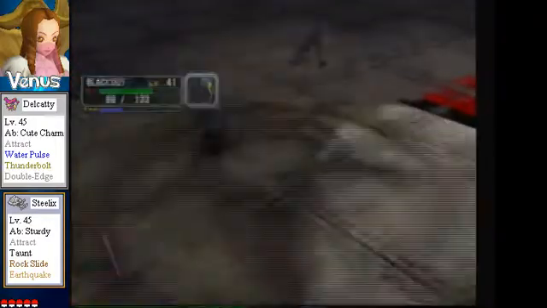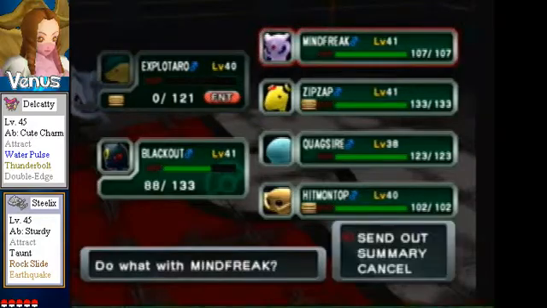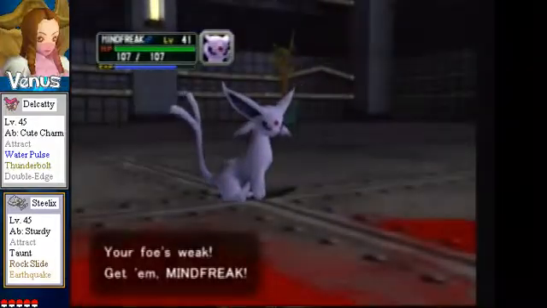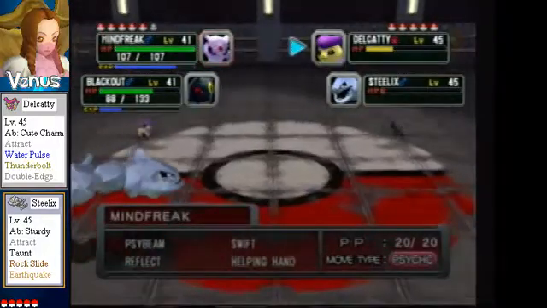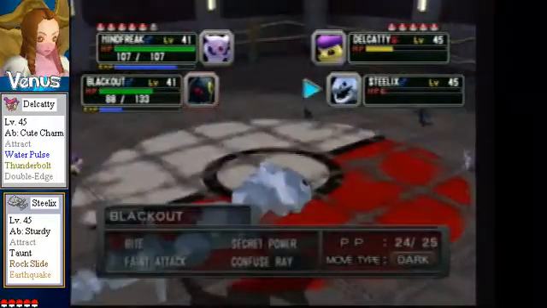Oh, man. I mean, admittedly, I am underleveled for this fight. I usually get my Pokemon up to the mid-40s by now, but I thought it would be interesting to see how I would do in this fight if I didn't train off screen. Because I usually train off screen. I think it's kind of getting annoying, but whatever. Anyway, thank God Blackout's a tank, and he took that like a boss. So, we're just going to attack her Pokemon as such.